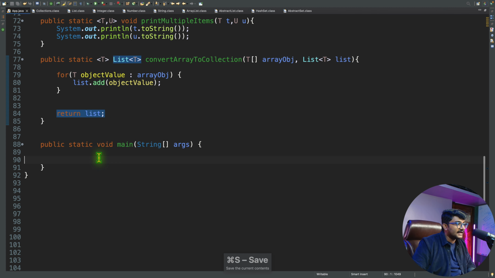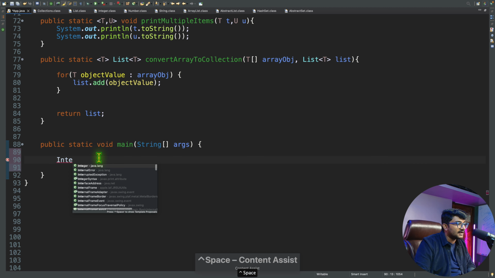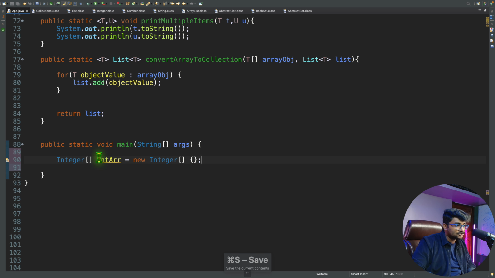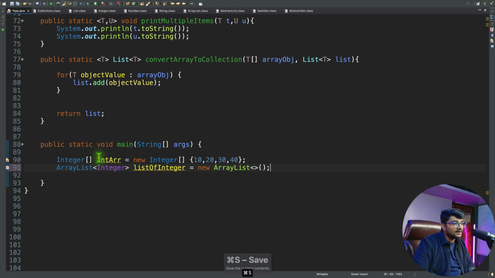Let's say I have an integer array and I'm going to initialize it straight away with 10, 20, 30, 40, and so on. Now I'm going to create an ArrayList, a list of Integer.